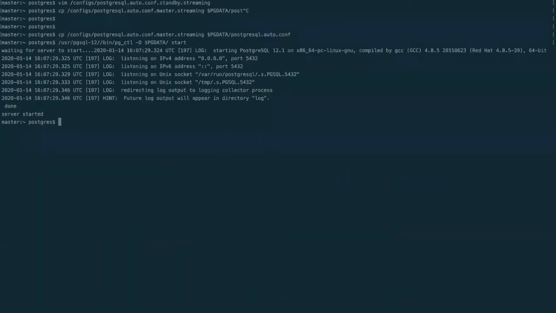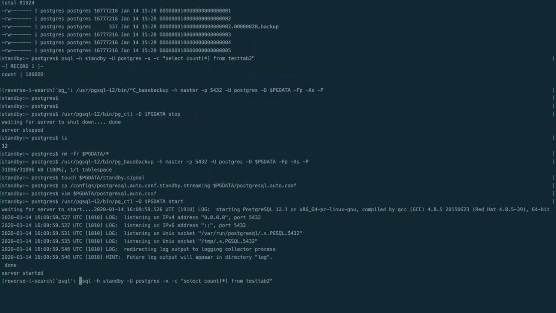So previously we had created a table that got replicated in archiving mode. So let's create another table to see if this table is being replicated in this streaming replication setup. So I'm going to rename test_tab to test_tab_3, and this information should be available from the standby if the standby has caught up and our configuration was successful. And yes, this information is available.